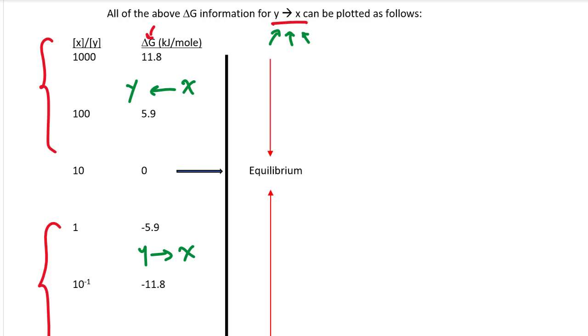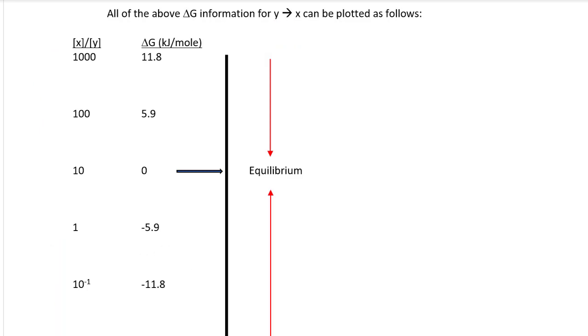So what else can we find out from looking at delta Gs? Let's erase this stuff. Okay, if I am here at equilibrium, what do I need to do? How much energy do I have to put in to take more reactant and make product going in this direction? Exactly, Y goes to X, because you can see here that the ratio of X to Y is increasing. That means that I have to turn more reactant into product.